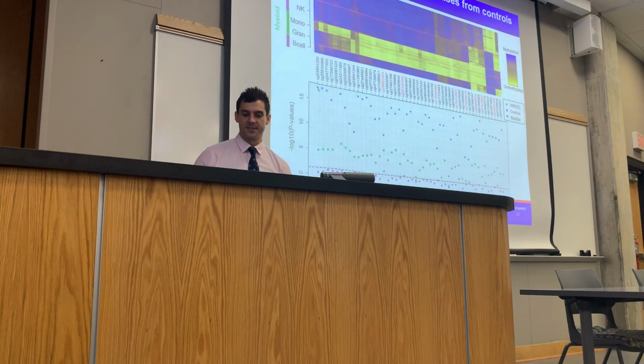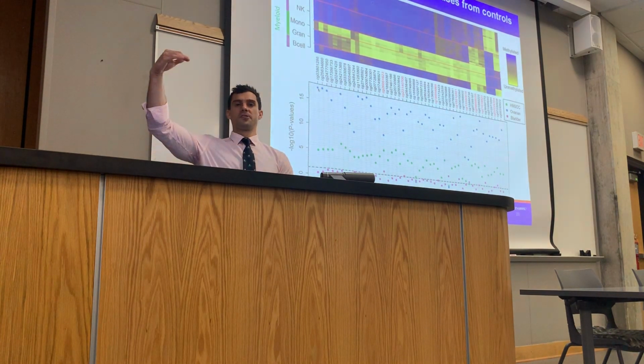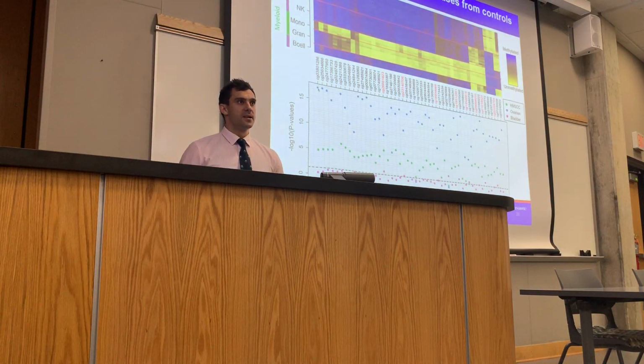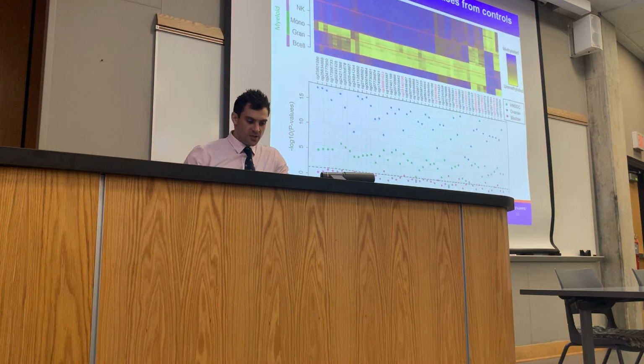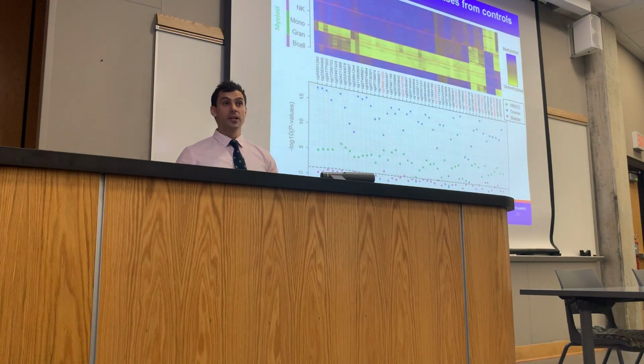So let me provide some context here. The higher up on this plot that point is, the bigger the difference in methylation between cases and controls for that specific data set. So what we see here is out of the 50 most discriminative CpGs between the different cell types, we have 47 and 48 of them that achieve statistical significance in the head and neck and the ovarian cancer data set. And observing by random chance 47 and 48 out of 50 is incredibly unlikely.